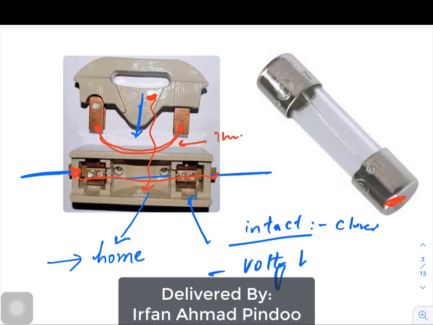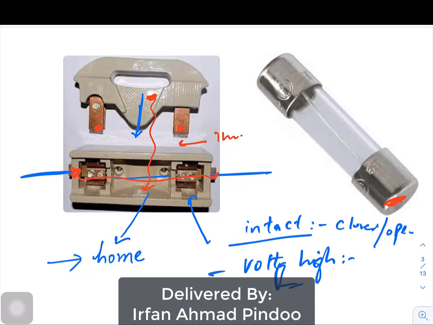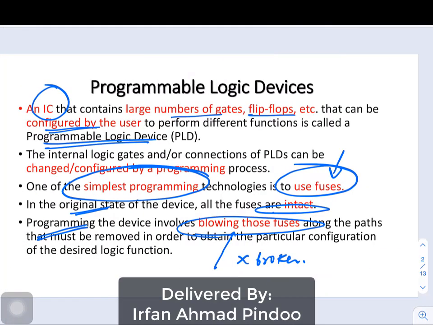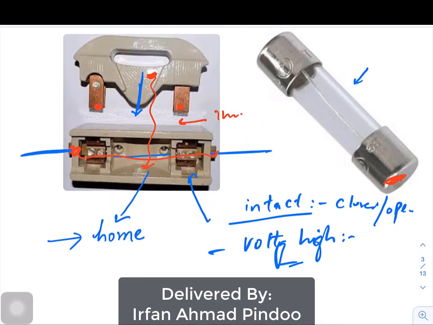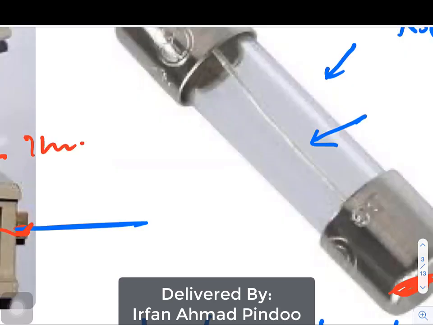If you provide a very high voltage, then due to the high voltage the wire that we have here will be blown away and the connection will be lost, so it will act as an open circuit at that time. The voltage that we are applying would be responsible for breaking the wire. The other one is also a fuse normally used in transformers, and again this wire will blow away whenever you are having a very high voltage.